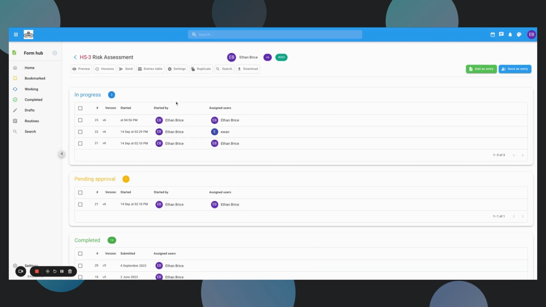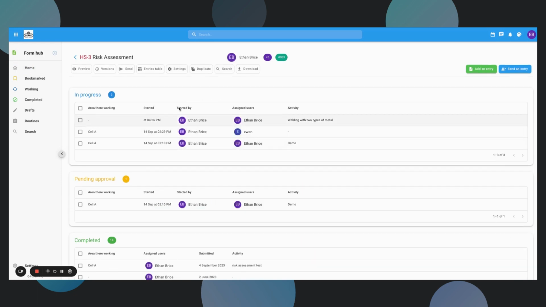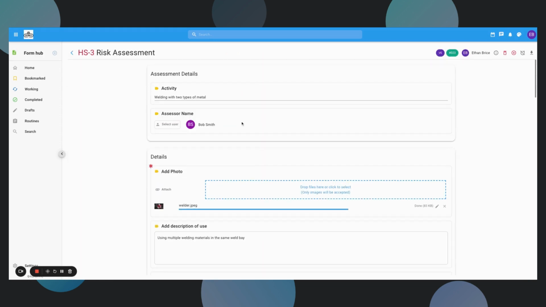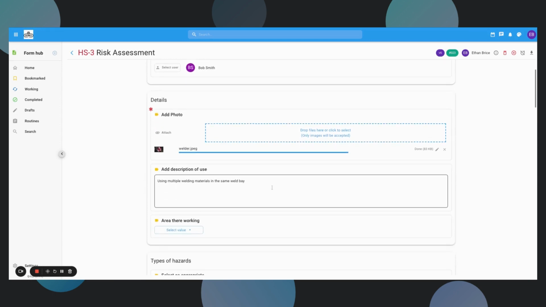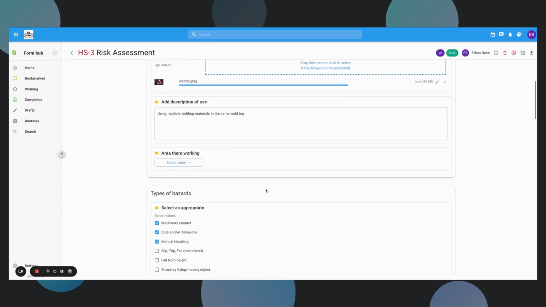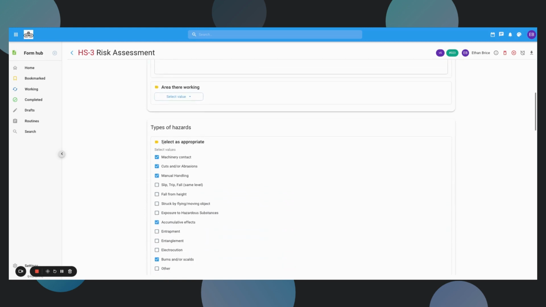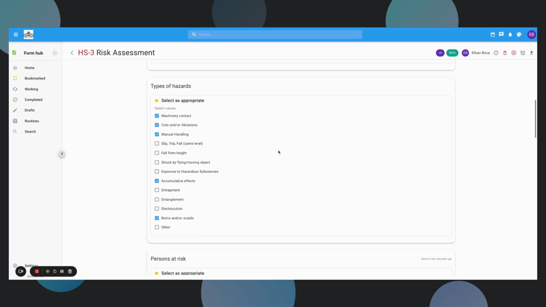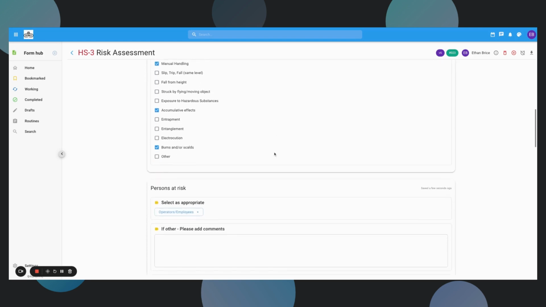Each form has a customizable homepage where you can see forms that are in progress, meaning they are being worked on, anything pending approval, or forms that have been completed. We'll take a look into this entry so we can see how the forms look. The forms do have different layouts. For example, you could have page view or this block view where the users can fill out the different fields that are created. Anytime you see a little yellow label on the application, this is a field that can be customized, built, and changed when you up-issue the form.